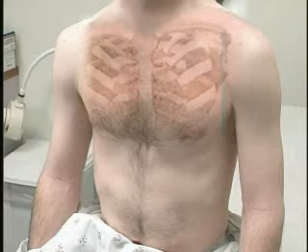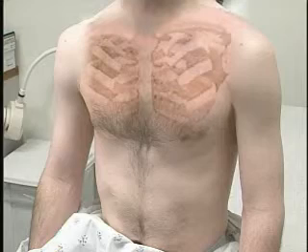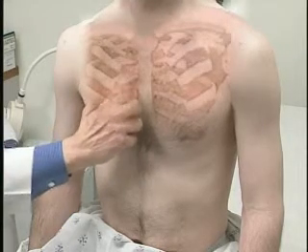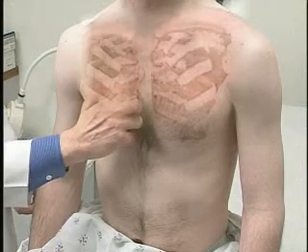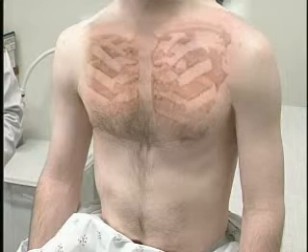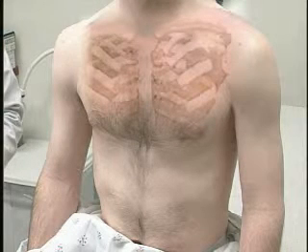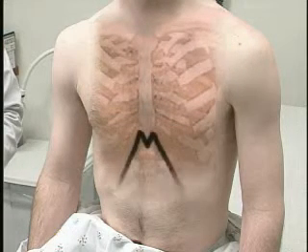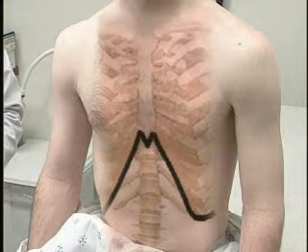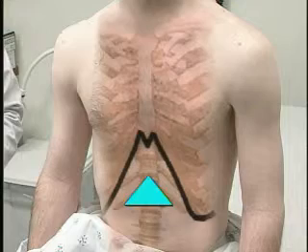Also important is the sternal angle, or the angle of Louis, which is the bony ridge in the manubrium of the sternum, because just lateral to that is the second rib. And we use that to count ribs inferiorly to locate things on the chest wall. And then the costal angle is found in between the costal margins anteriorly, and the epigastrium is in this area.